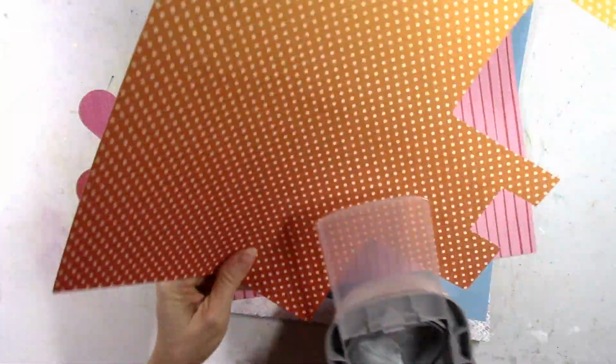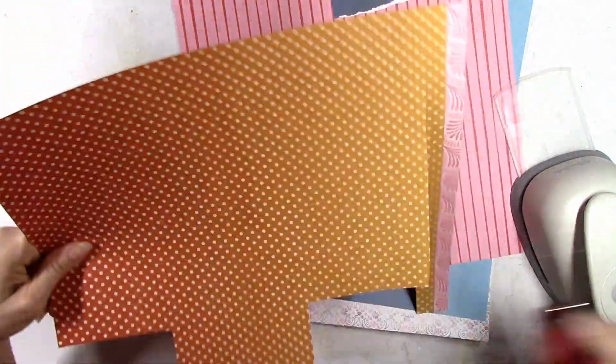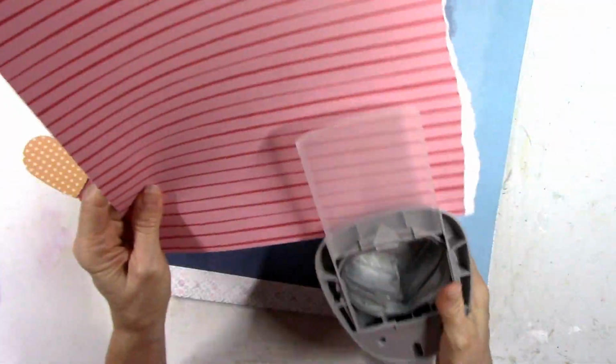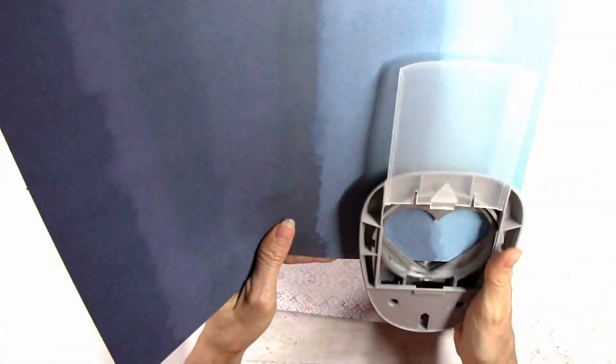And so I pulled out this giant heart punch from my stash. I think I got that from Michael's. It's been a while. I don't even remember. But I kind of just went to punching. I punched a couple of hearts from each of these papers and go from there.